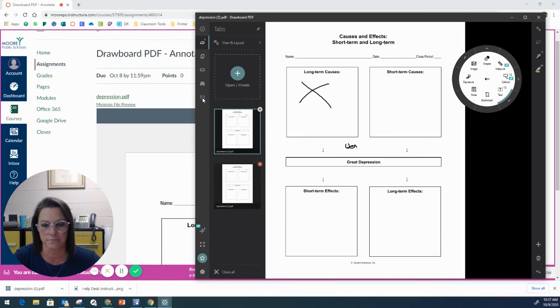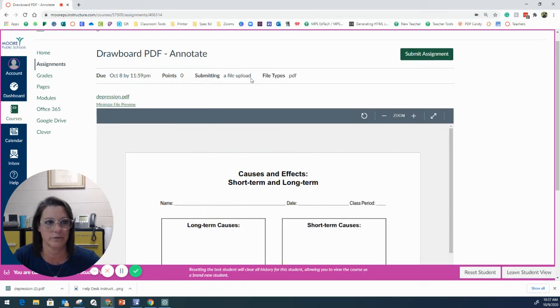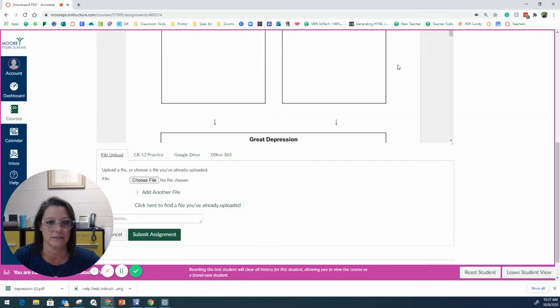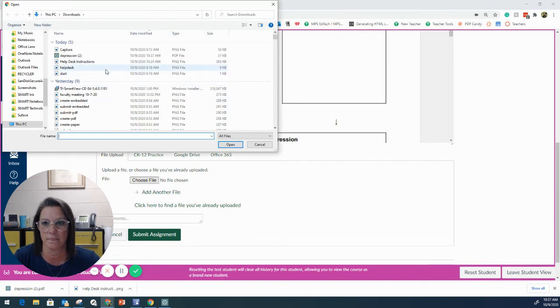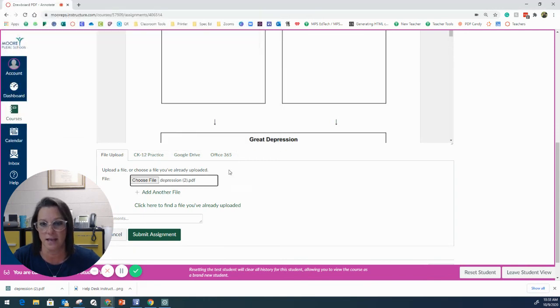to their computer. So when they come to submit their assignment and they choose their file, you just need to make sure that the file they are uploading contains the annotations.